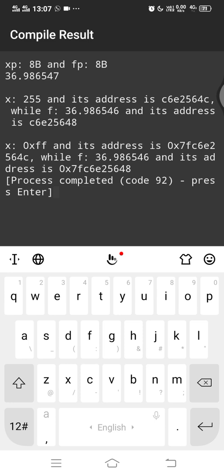Similarly, C6E25648 is becoming 0x7FC6E25648, 0x for hexadecimal, obviously it's a hexadecimal format. This is the difference, distinguishing both.